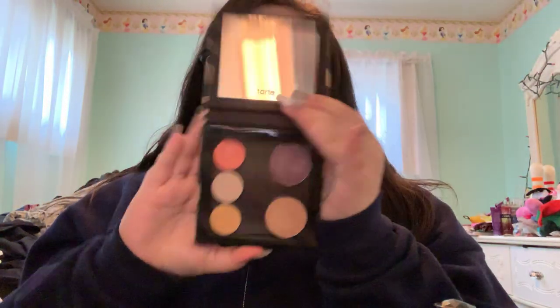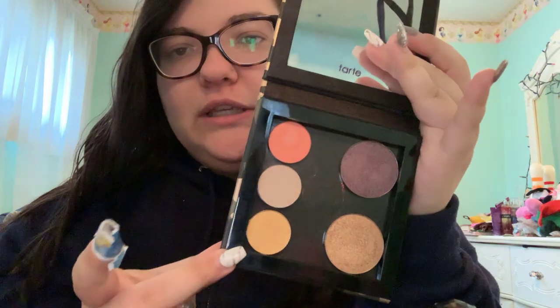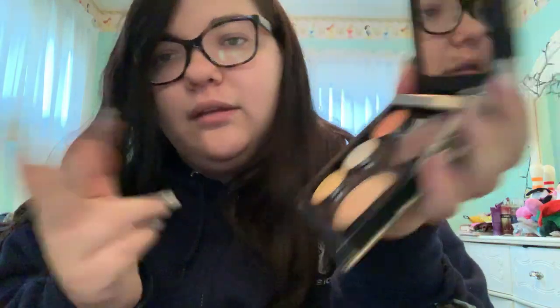I have an ELF Nude Rose Gold palette that I struggle to open every single time, so I never use it — it's just a nude palette with two rose gold shades. I also have a Tarte customizable Z palette, but the shades inside are actually Morphe. I think this purple one's called Fairy Tale, the yellow one is Honey, and I think this one's called Glow Baby or Glow Mama — something about glowing.